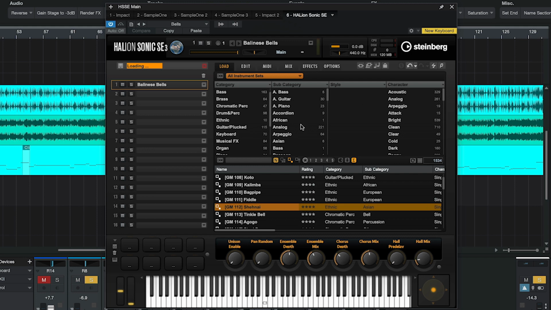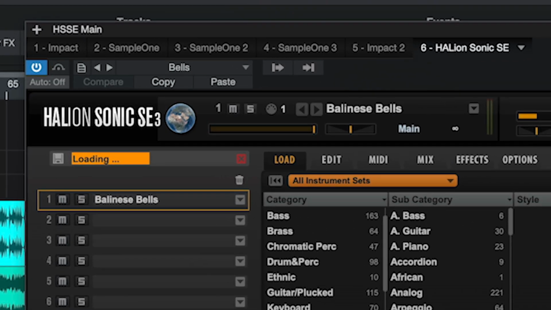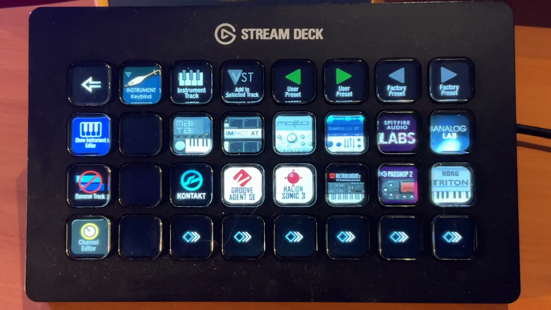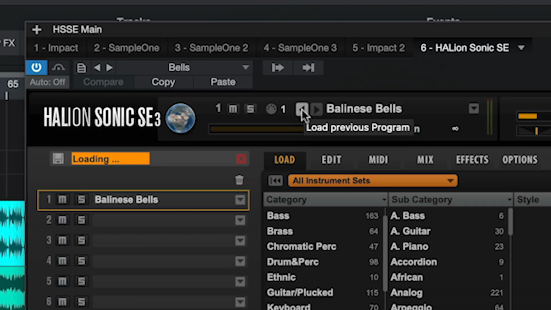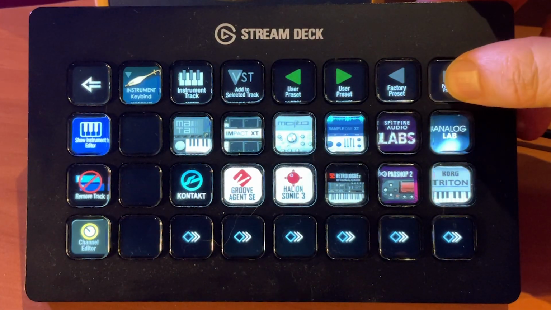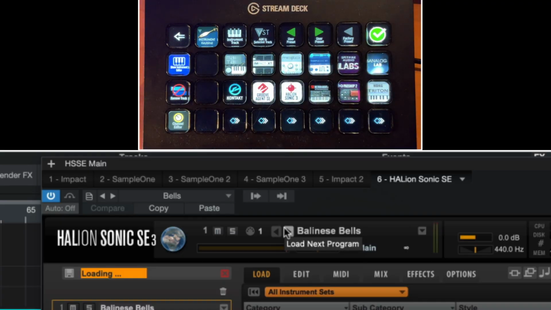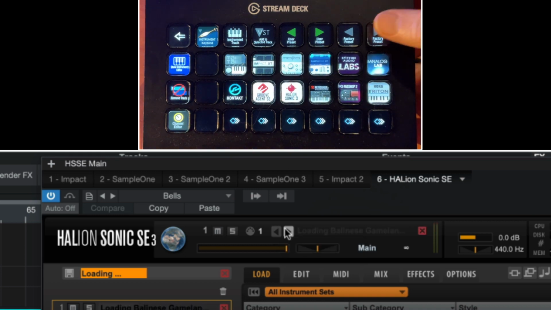Now the factory presets, you will need to assign the key locations for those presets themselves. So much in the same way as we showed you to use the location of the drop-down box by pressing and holding the key, we're going to do the same thing with the factory presets. Now we've got Hallian here, so here is our next and previous. So we'll start with the previous. We're going to mouse over top of the Load Previous program. We're going to press and hold the factory preset for there until we see the check mark. Same thing with the Load Next program. Press and hold. And now we can navigate through all the different factory presets.